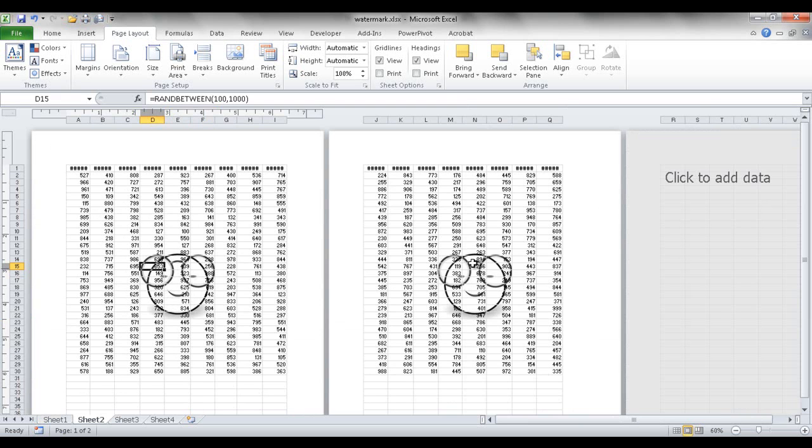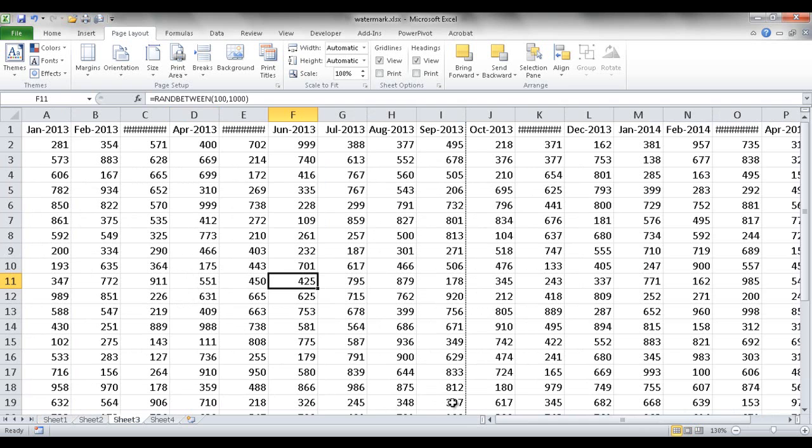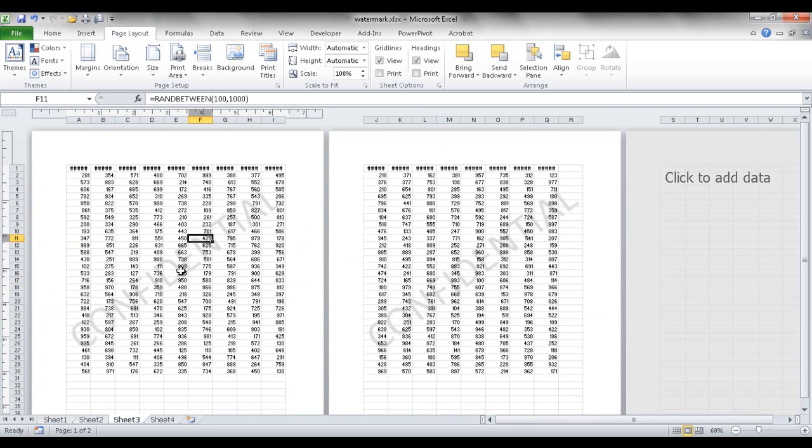So if you didn't want to put an image, you can actually just put an image of text. And in this example, I'll show you how to create that. You're going to have to create this outside of Excel. Maybe you can use Word or you can use PowerPoint. And I'll show you how to do that in PowerPoint, and that'll be closer to the end of the video. Let's go ahead and show you how to do the first example.